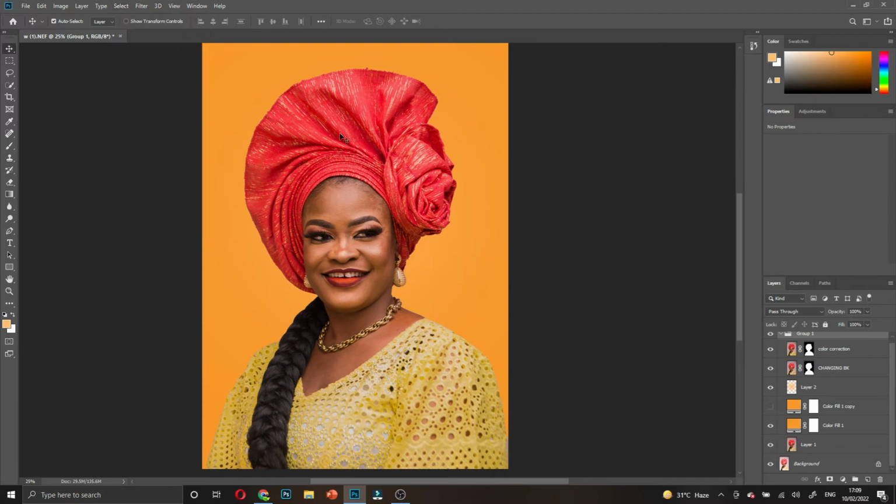After the subject was selected, we went straight by clicking on the mask, then we went to solid adjustment color, then we selected it and we chose the color that we want. After we chose the color, we brought it down below our masked subject so that it will pop under it. From there we went to the color correction. I hope guys we now understand it.